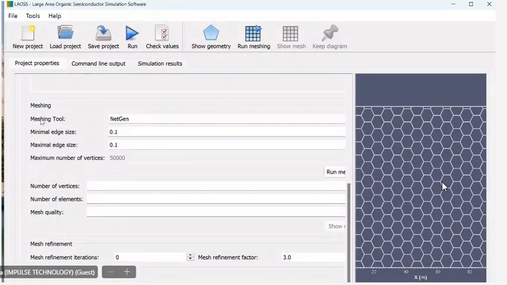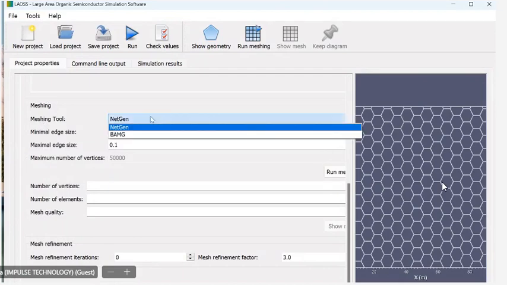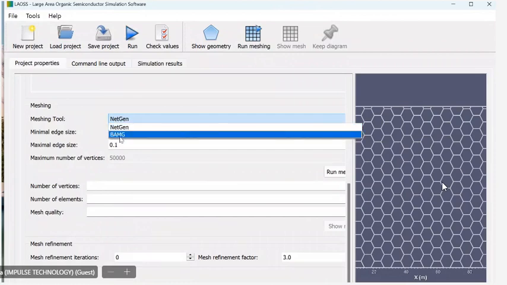Now, to generate the mesh, there are meshing tools called NetGen and BAMG. This is basically a mesh generator which will generate the mesh. NetGen mesh generator is there, and this BAMG is called the bidimensional anisotropic mesh generator.